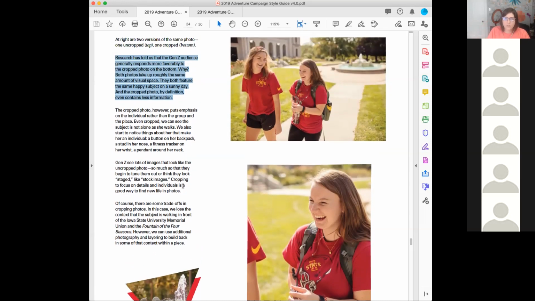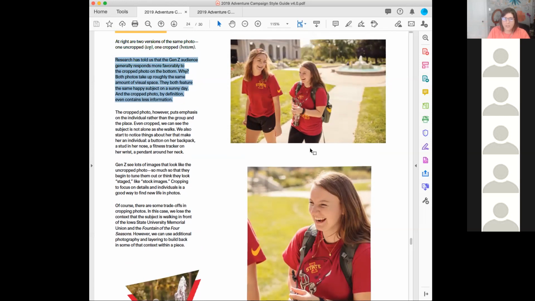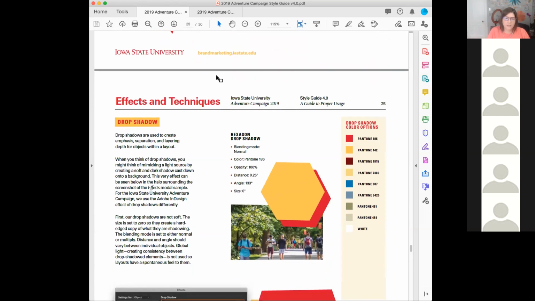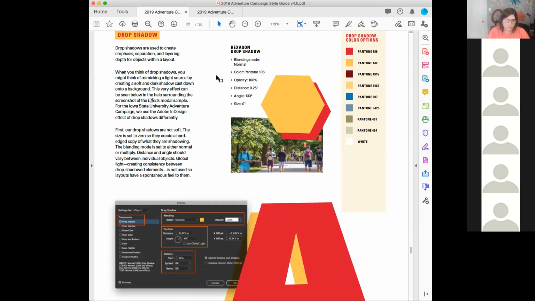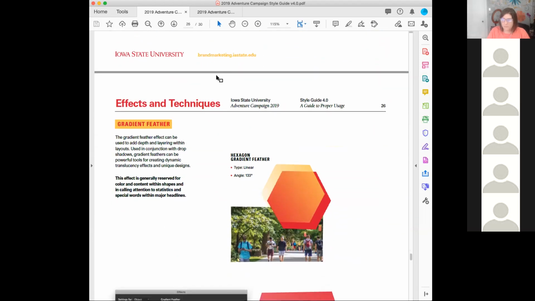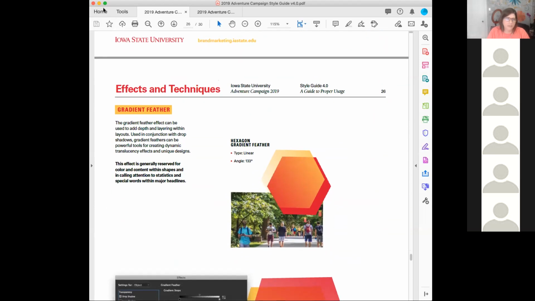So when you're adding photos to the site, some of you might say, well, I don't want to leave this other person out, and they were in the photo and they know they were in the photo. Okay, well, maybe there's another photo where you can crop the other girl and put her somewhere else. I think that's awesome, because you could probably get a couple of photos out of one. And then there's some additional information about some layering and stuff that you can do.